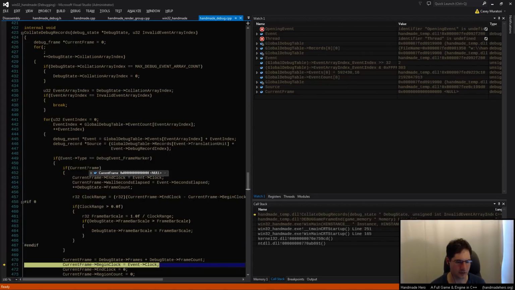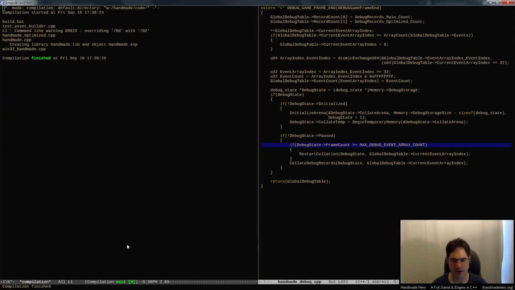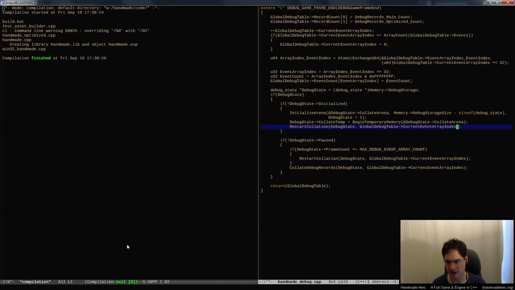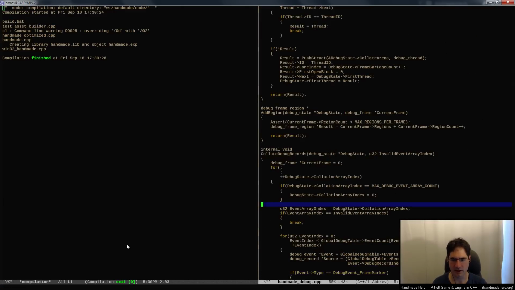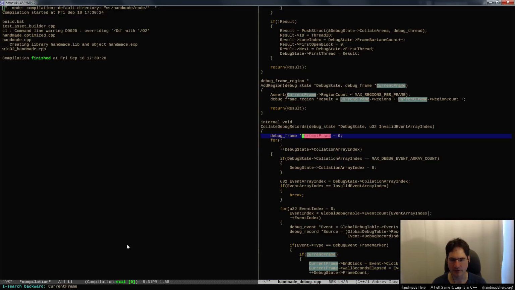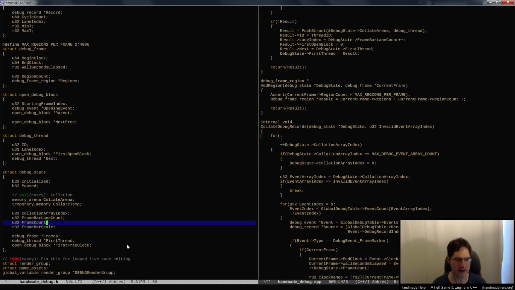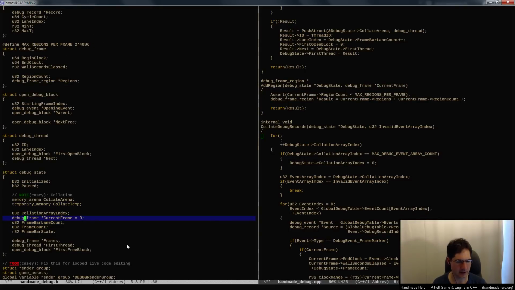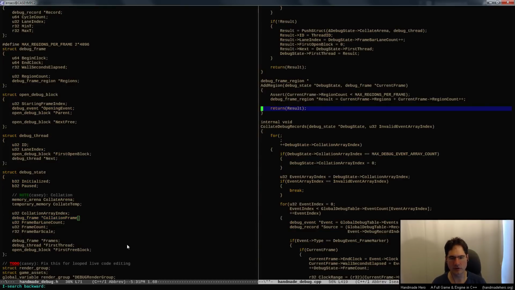Oh, and we'll probably have to store a current frame as well, if that makes sense. So yes, obviously one thing we would need to do is call this once, because we have to start somewhere. But then we would restart every time here. But yeah, good point. Current frame is going to have to be tracked as well, because that's actually a global variable outside that loop, so it's got to persist. So current frame goes away, and it comes into here. So this is like collation frame.